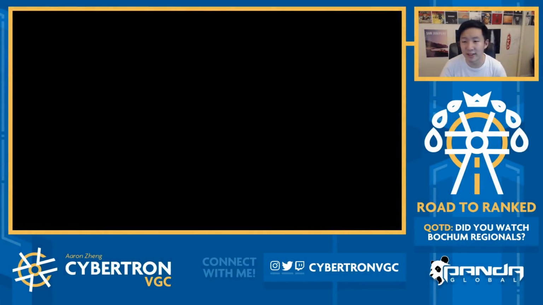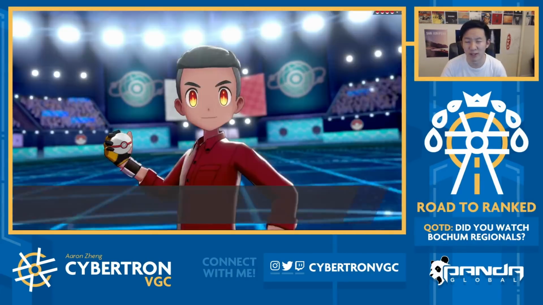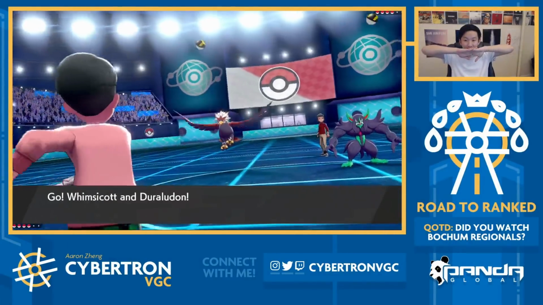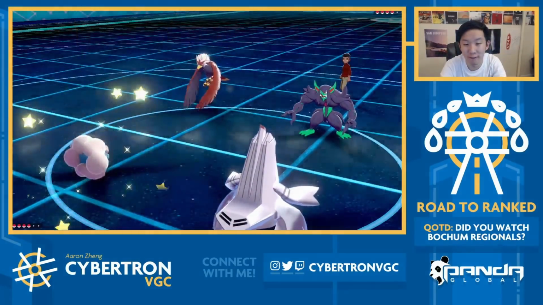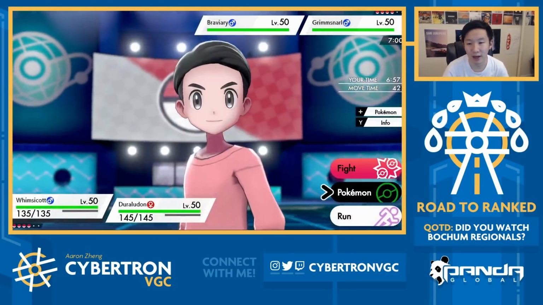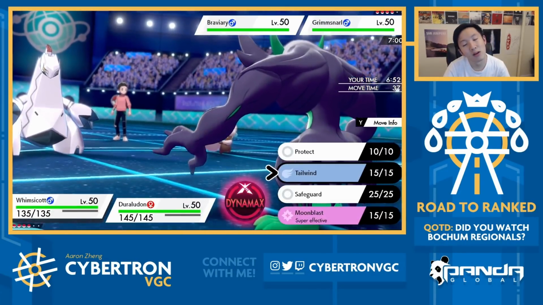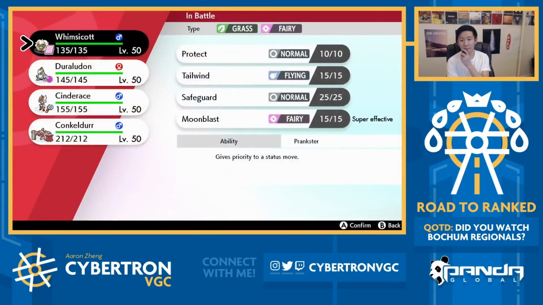The main thing here is that it's easier for me to set up Tailwind relative to my opponent, and my opponent's team is pretty speedy as well. Although I guess I'd have to worry about something like Grimmsnarl Braviary, as my opponent leads that. The reason I have to worry about this is the potential Fake Out into Whimsicott and Brave Bird. But I suppose if you do that, I can just Dynamax Duraludon and KO your Braviary. And that's actually not a bad trade. I could also protect Whimsicott here turn 1 if I'm expecting Fake Out to go into that slot.